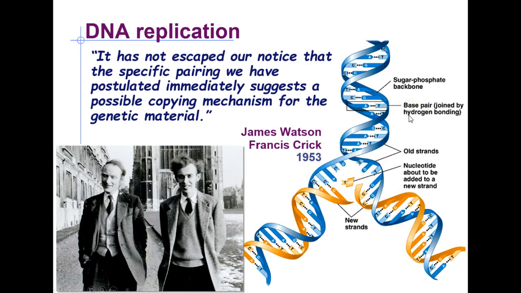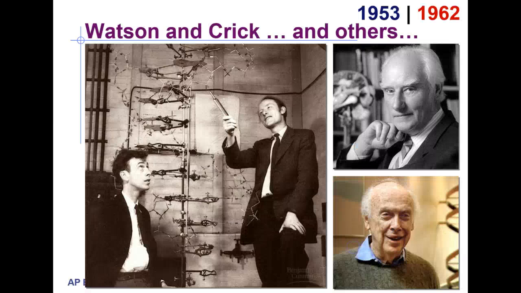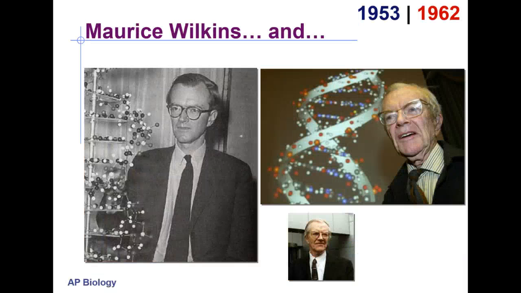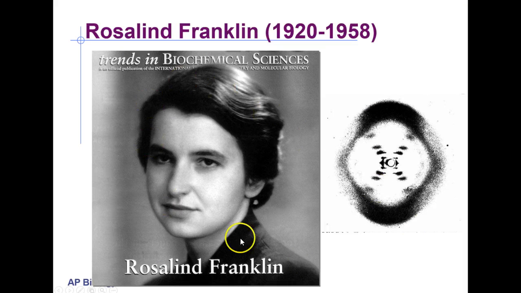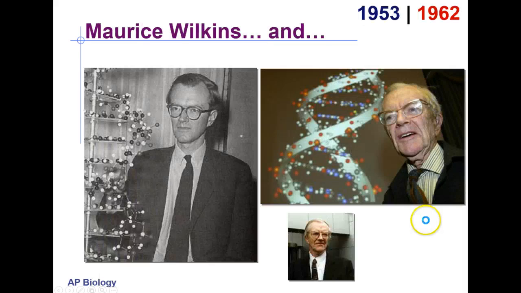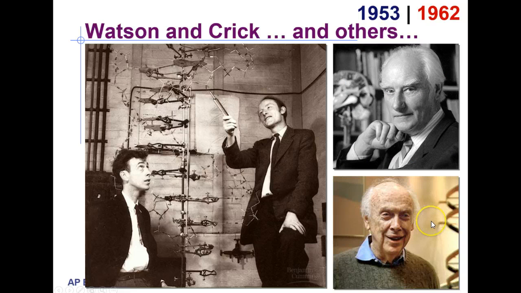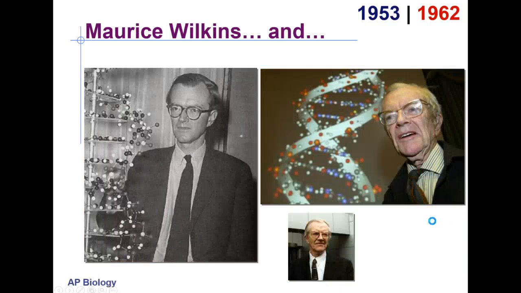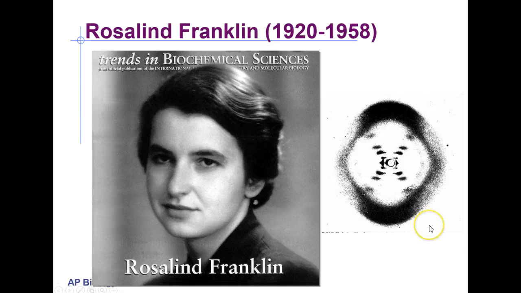We'll talk more about DNA in our future chapters on genetics, but we still credit these two gentlemen here, Watson and Crick, with figuring out the structure of DNA by using a lot of research from other scientists. Made a little controversy when this guy in England gave this young lady's work to these two. So we'll talk about that controversy a little later.